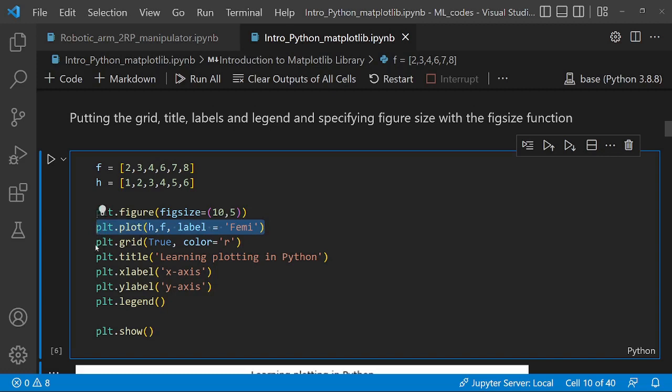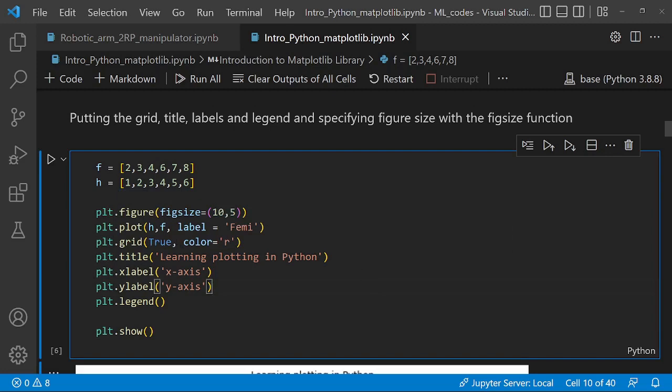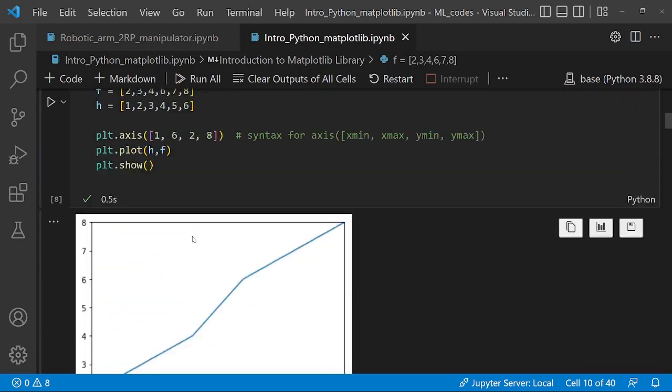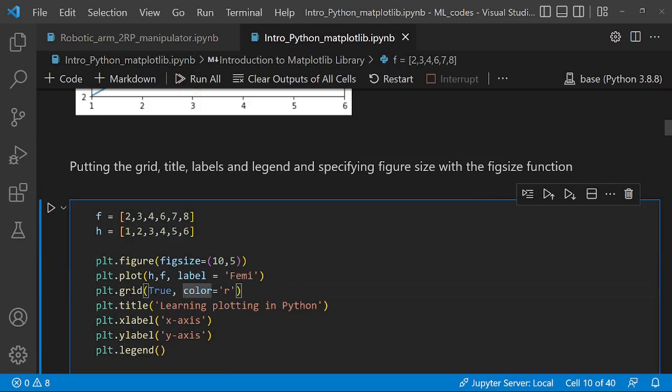With this line, I'm saying plt.grid. I want to put a grid line on my plot, and I'm saying grid true because by default the grid is false. That's why the grid did not show on the earlier plot. So I'm saying plt.grid in parentheses true, comma, and the color of my grid is red, with this R in quotes, because it's a string in this case.